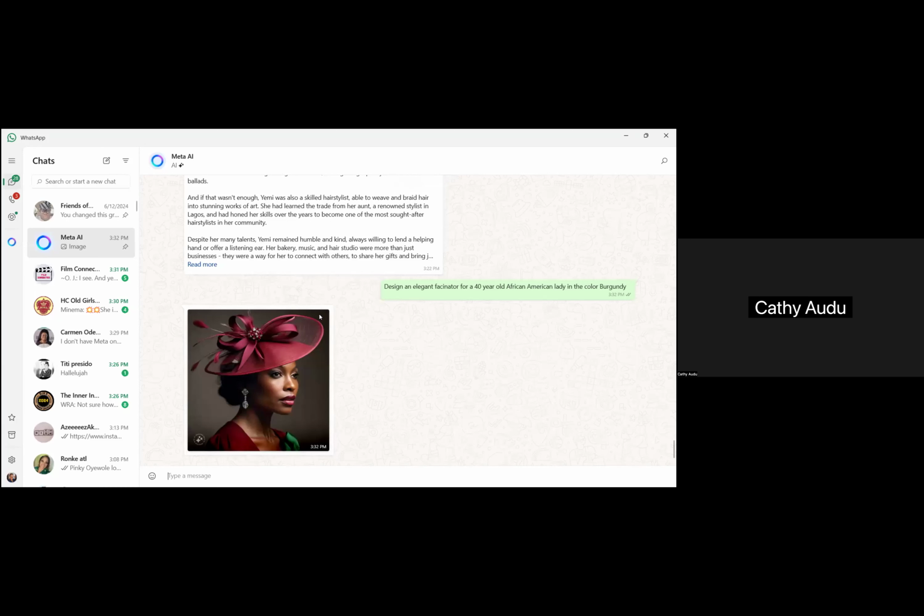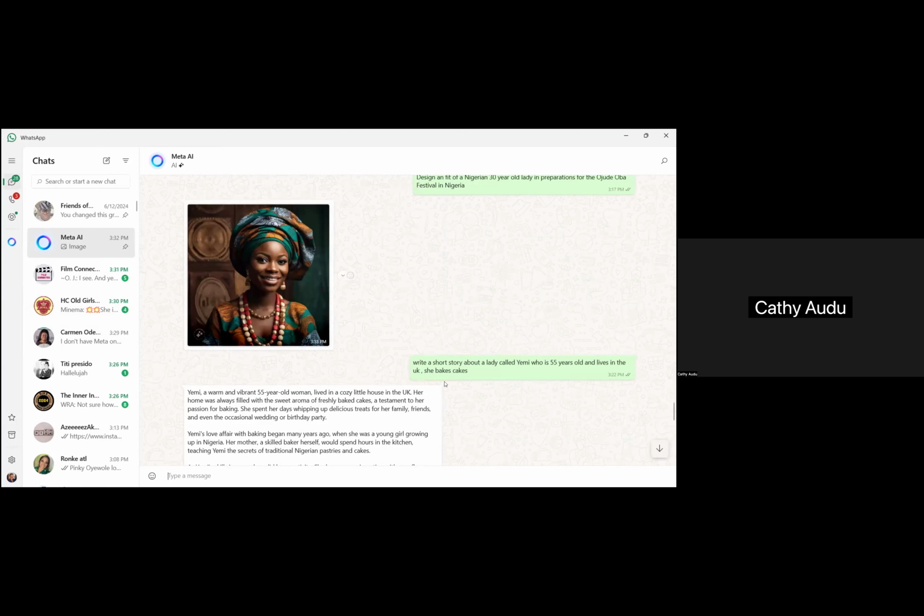So now you have a fascinator in burgundy color, your unique design, and you can take that to your designer and get that created. Right? So you could just ask it anything in plain, simple English. You can say design, create, build, just use the words that you want, and it should do something. It will bring up an image.